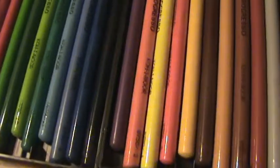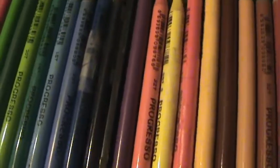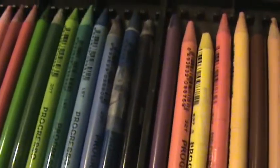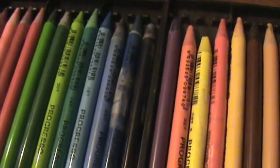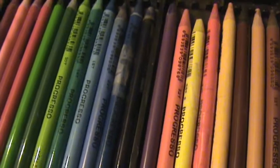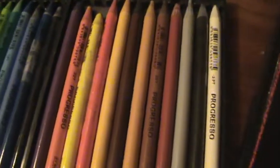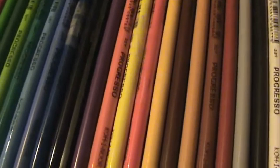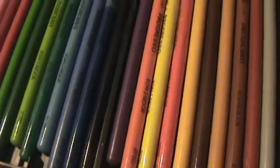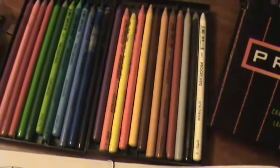I've also used some woodless color pencils — these are really, really neat. They're called Progresso. The only problem is — and you can see I've got one with scotch tape right there — if you drop them on the floor they will break in half, because there's no wood on them, just a thin sticker that goes around. I've got a couple taped back together so I can draw with them. I handle them very gingerly and keep them in the case at all times.